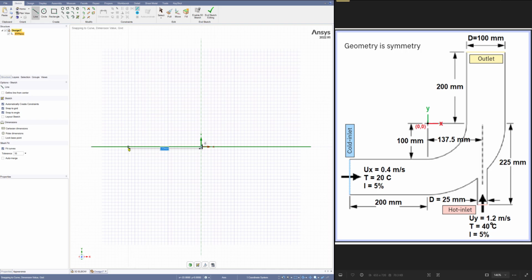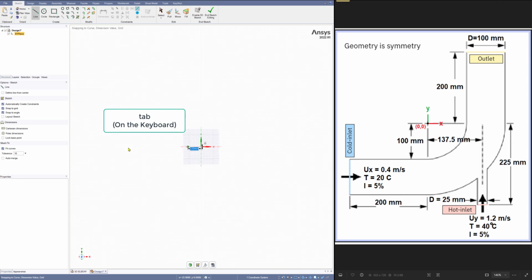Now I can select the start point for this line. This is minus 200 in the x direction. I will type it and then use the tab key on the keyboard to go to the next value, which is minus 100. I will write this one and press enter. So you will see the start point is here.